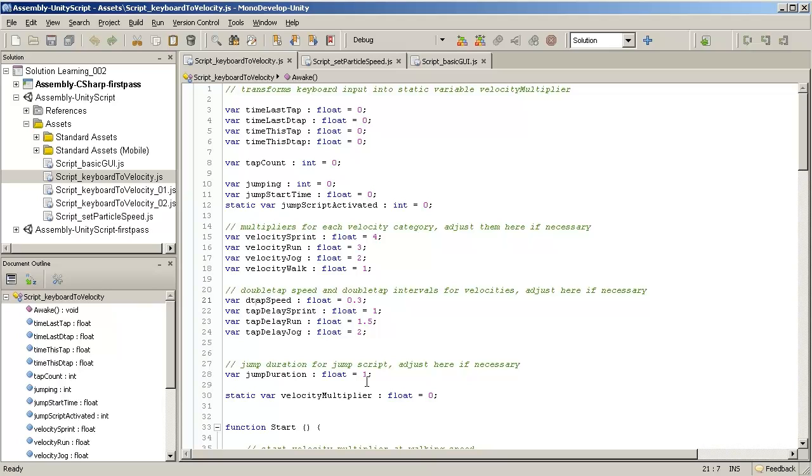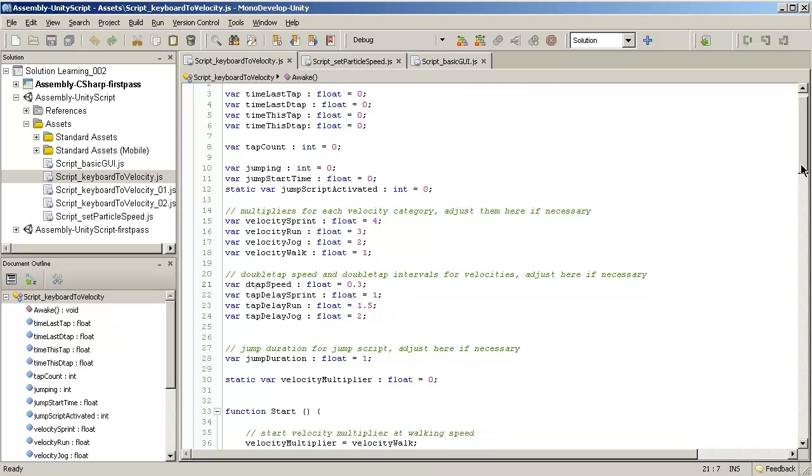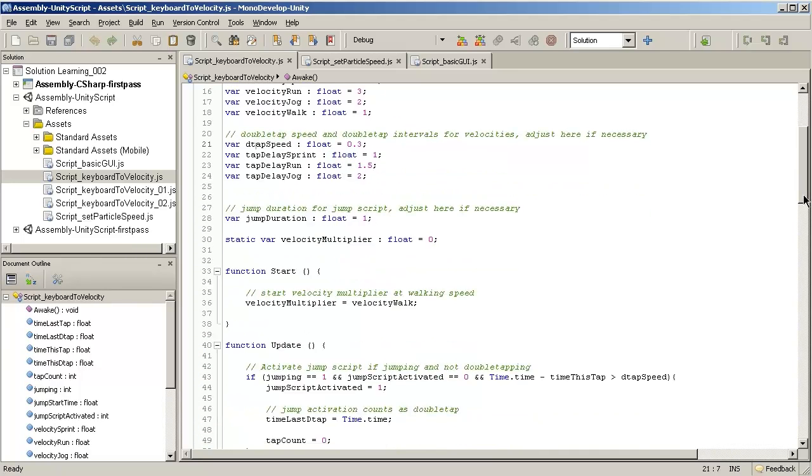During that duration, we will see later on that it's used to cancel certain parts of the script as you're jumping. You're still counting double taps as contributing to maintaining your run speed, but you're cancelling other jumping. So when you're jumping in the air, you're not jumping again. Anyway, we'll see that later on.